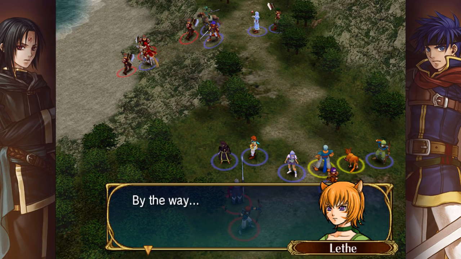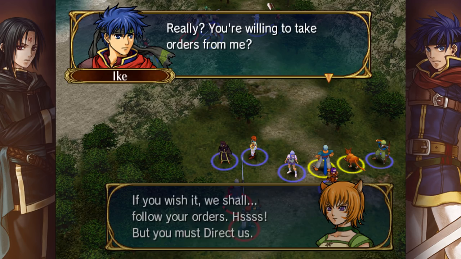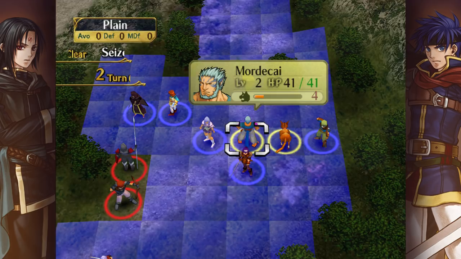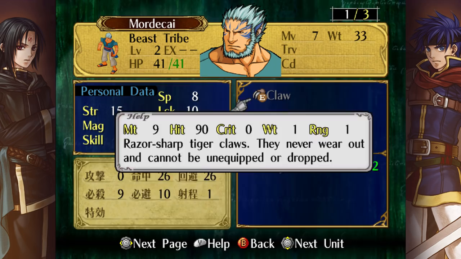And here Leth goes, by the way: I don't take orders from Lagoose, but if you use the direct command, you can order me around. So she's a hypocrite, I guess. It's a cute conversation. I just want to say again, I love Mordecai as a character so much. He is such a lovable giant. He's adorable. So, yeah, he also comes with a Lagoose Stone, but he doesn't use it, because he's good, I guess. I'm happy that he doesn't use it.